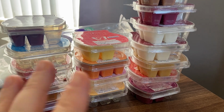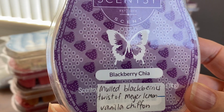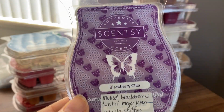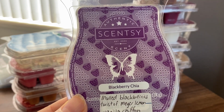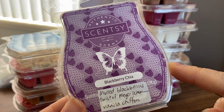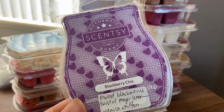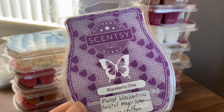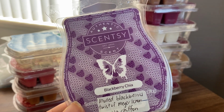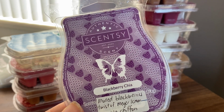So number one for me is Blackberry Chia: mulled blackberries, a twist of lemon, and vanilla chiffon. I loved this on cold. I had actually tried this before. I picked up a bar in a D-stash someone was doing, and I was really surprised how much I liked it and was hoping it would come back one day, and it has. It's super sweet and fruity. You get the blackberries, a little lemon, and that vanilla chiffon is adding to the sweetness.